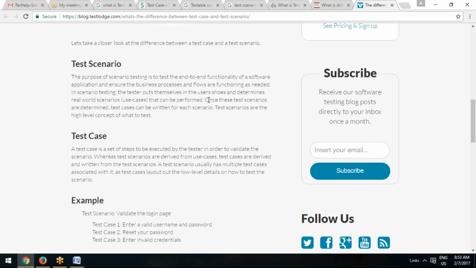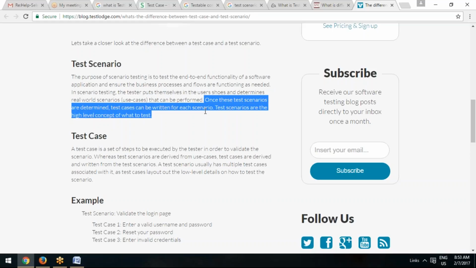Once the test scenarios are determined, test cases can be written for each. Scenarios are a high level concept of what to test.